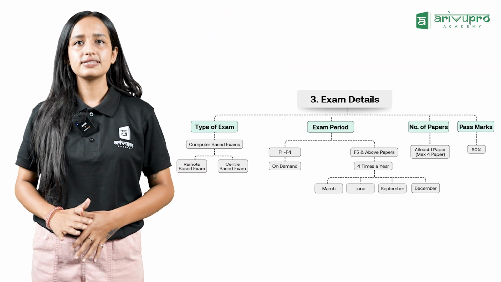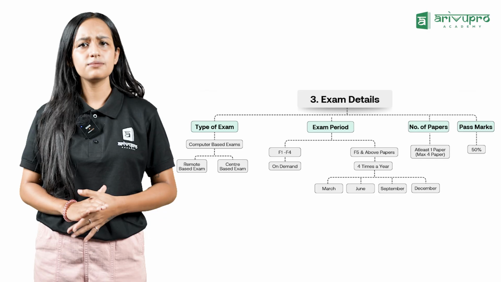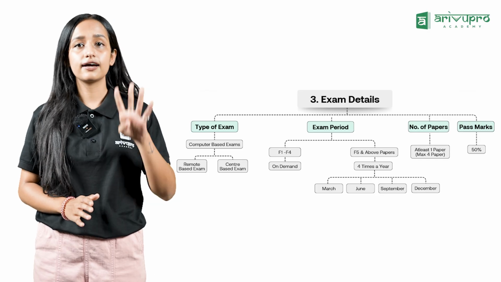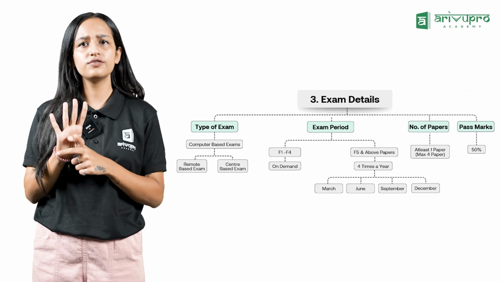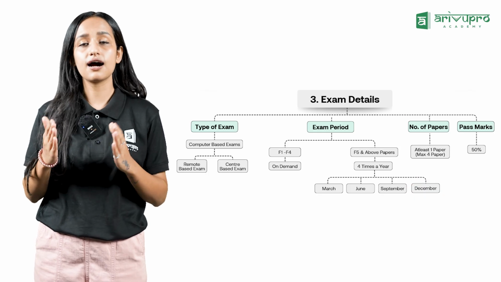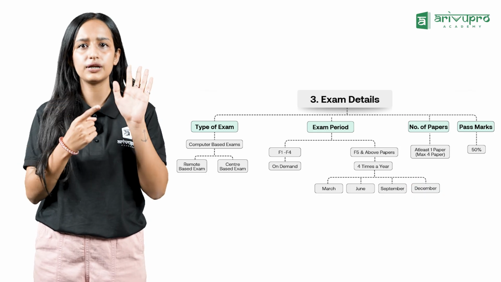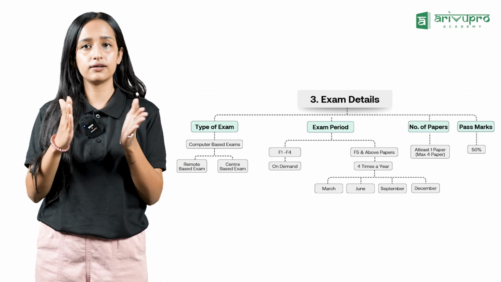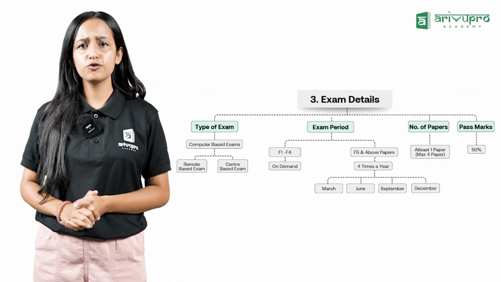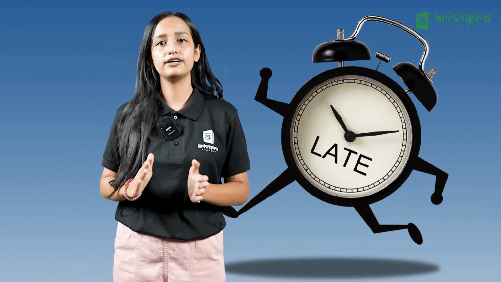Now, coming to the exam sessions and registration. What is the meaning of this? Every year, ACCA conducts 4 sessions, which happens in March, June, September, and December. Each of these times, you can write your ACCA papers after the 4th paper. So, paper number 5, 6, 7, 8, 9, and the remaining 4 professional papers can be written in these 4 sessions. If you miss out on the deadlines, however, late fees may apply.